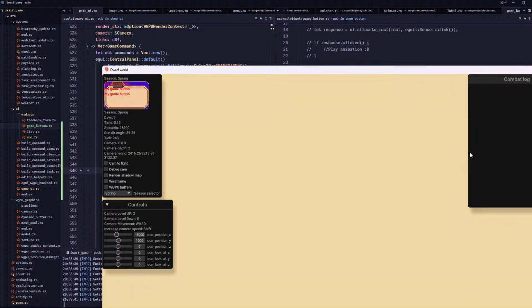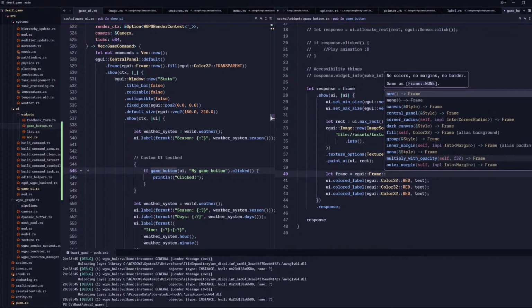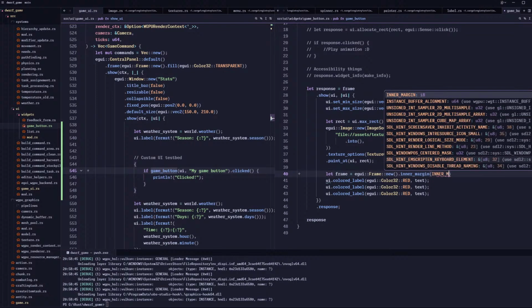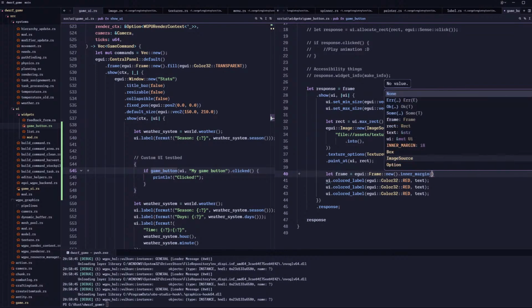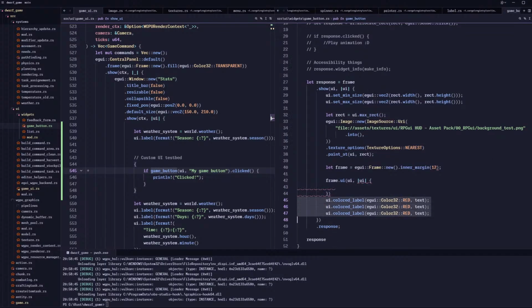It is after the paddings. Okay, and then this only means... okay, I get it. I get it.